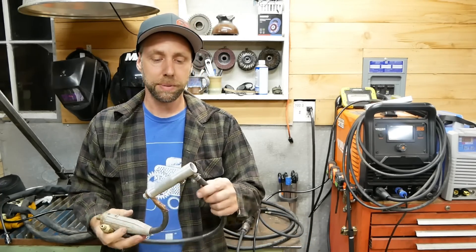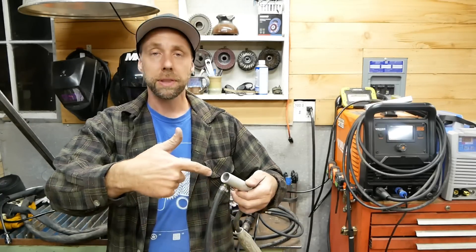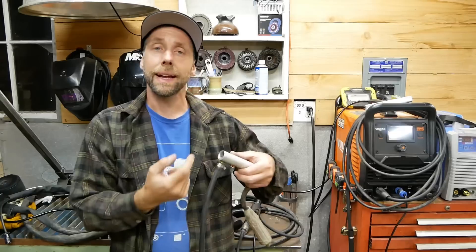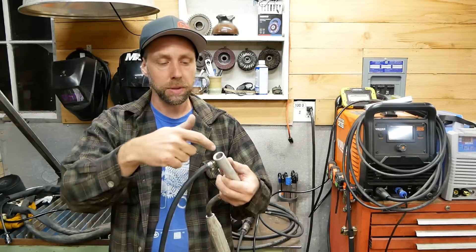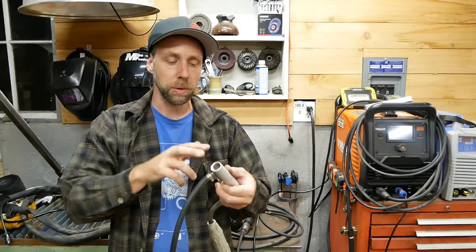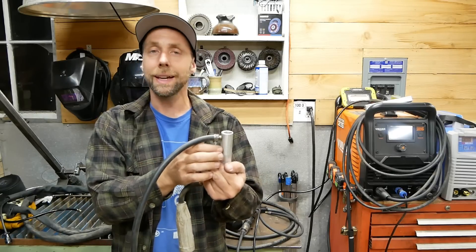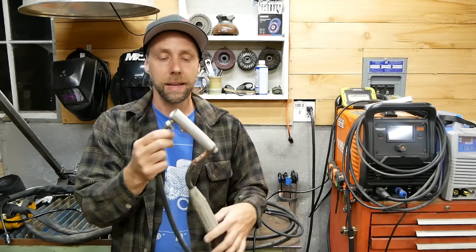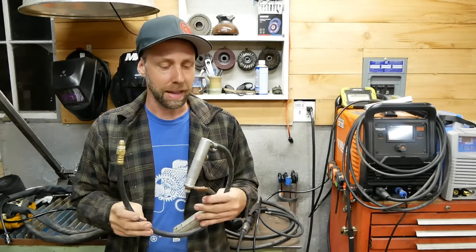This little contraption — I turned down a chunk of aluminum on my lathe. Basically it runs the gas in, you plug the Miller spool gun in, and gas runs in between two O-rings and out to the gun. Gas comes in here, this was a tight fit, the O-rings sealed it well. There's a little O-ring on it, and once you get it in there, you tighten it down and lock that lug inside. Very simple — if you have a little lathe you can be creative and adapt other things.